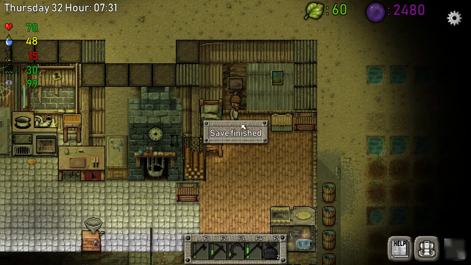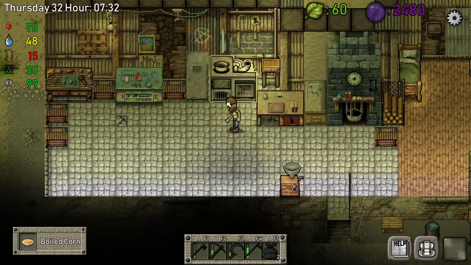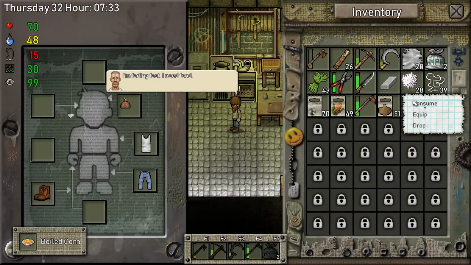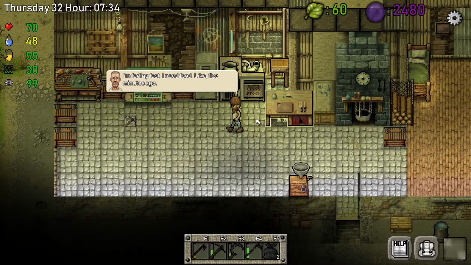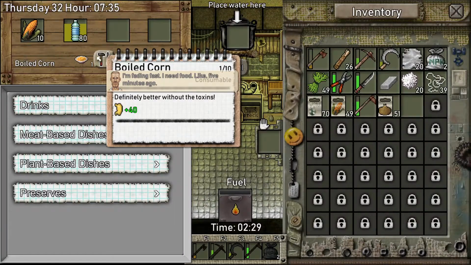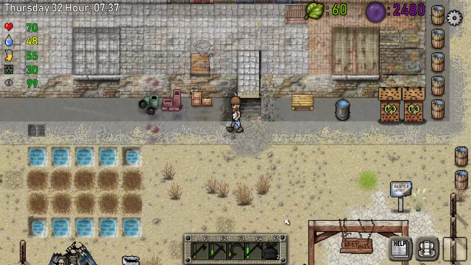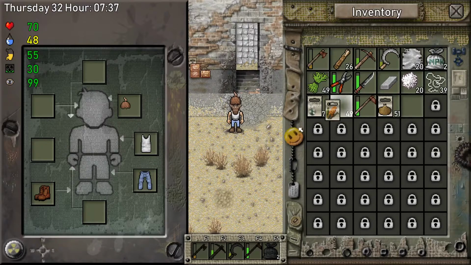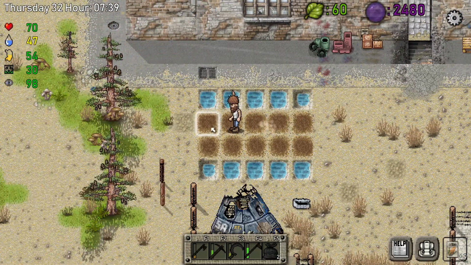All right, there we go. Look at that, save finished. Middle of an episode save. Yep, shut up. Shut up, I'm eating. All right. Let's go ahead and we'll make one more. And let's go plant these seeds before we forget. Lest we forget. All right, we're going to start with our corn because that is what is currently keeping us alive.